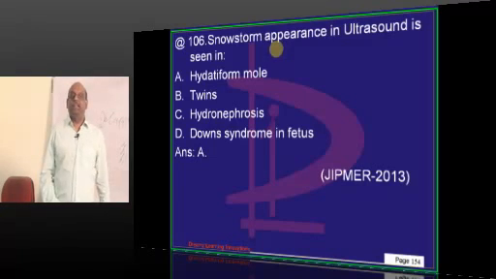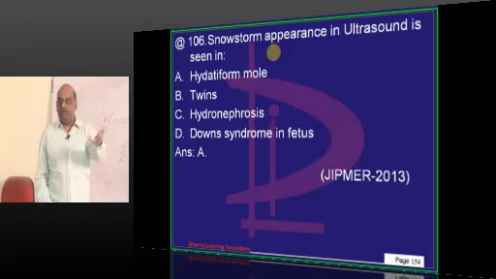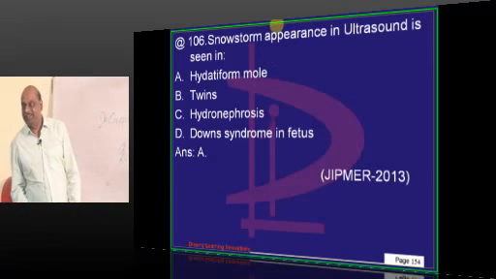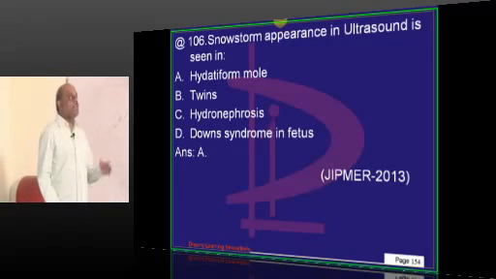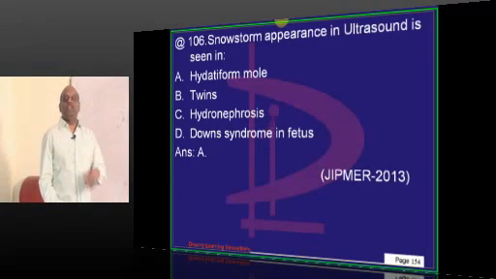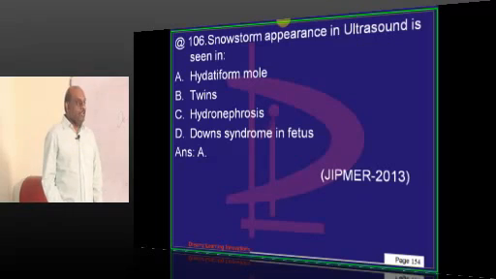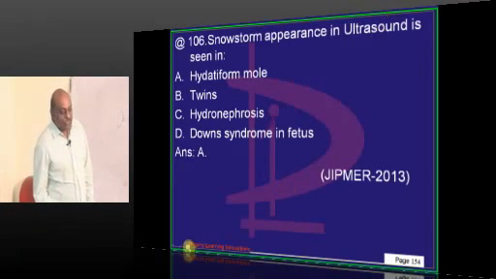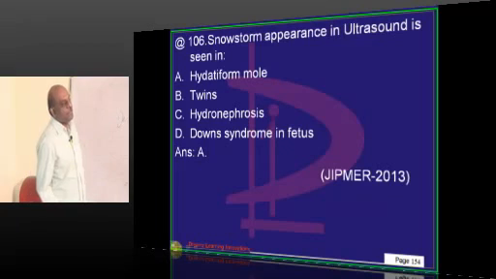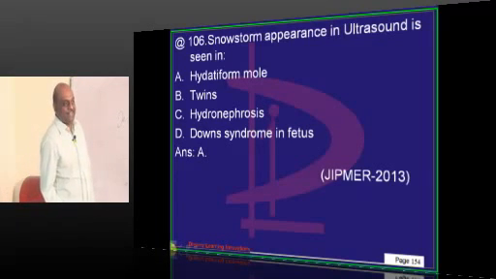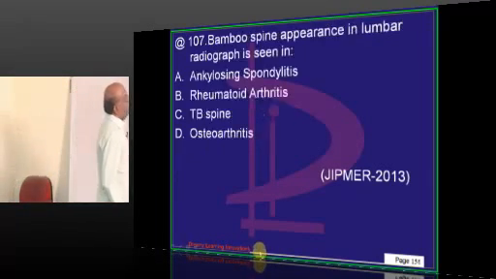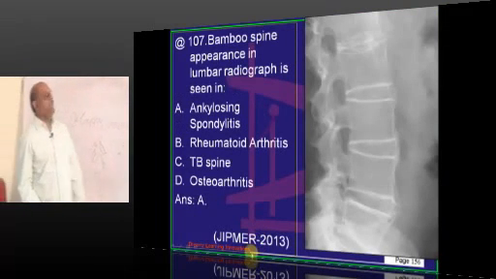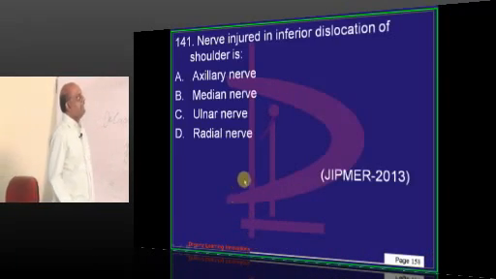So that is the reason there is no relationship at all between your performance in one institute and the other institute. Okay, doctor? Last exam I got rank 5000 in AIIMS, or all my friends at least got 50 marks and I got minus 50 marks. So if that is your case also, there is a good prognosis possible in the forthcoming state entrance. That's the point. Then, doctor, bamboo spine, typically ankylosing spondylitis.